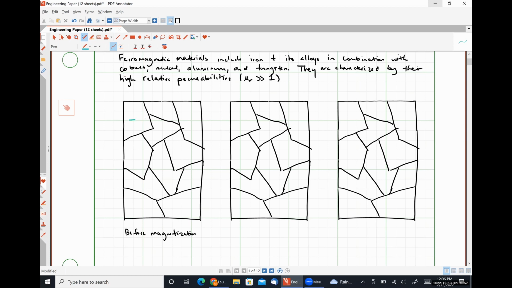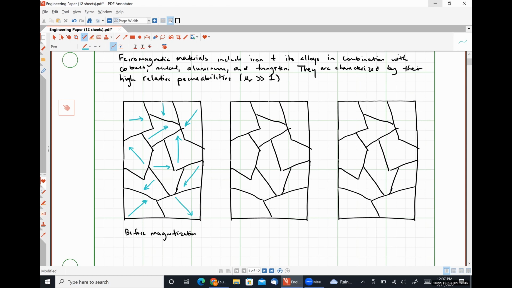So let's say, just for the sake of argument, that this domain here has a magnetic field that's directed to the right. This one has one that's directed down. We have one diagonally down like so, one diagonally to the right like so, up and to the left like so, up like so, to the right like so, diagonally down and to the left, another one down and to the left, one up and to the right, and one down and to the right, like so.